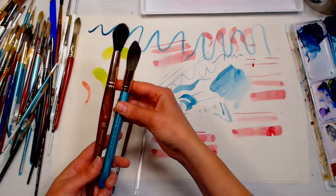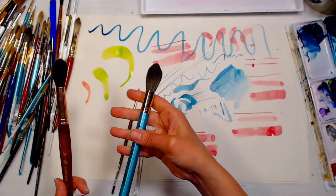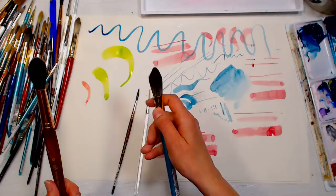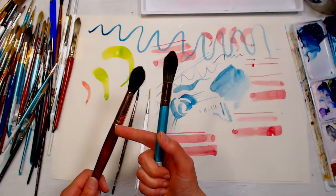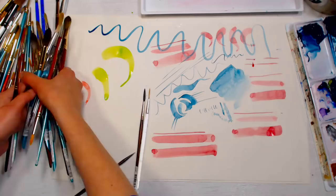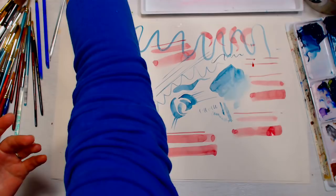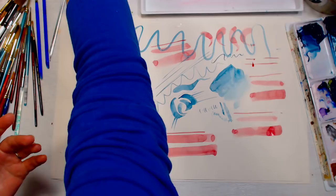Here's a variety of faux fur brushes — faux squirrels — these are Princeton Neptunes and Royal Langnickel Menta brushes. The Menta brushes have just been released and are very affordable at about five dollars retail, going on sale at AC Moore. For five dollars versus about twenty dollars for the Princeton Neptune faux squirrel, the Menta is probably the best buy if you're looking to get started for less. Both lines are really good.